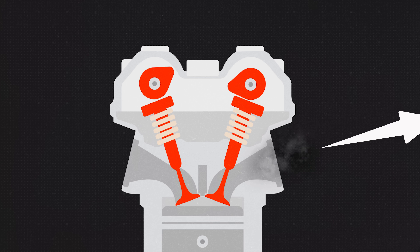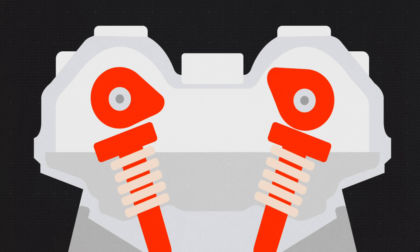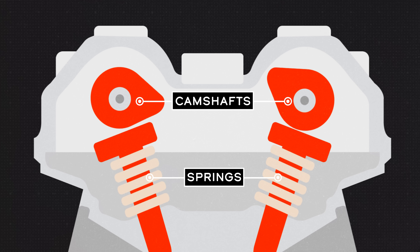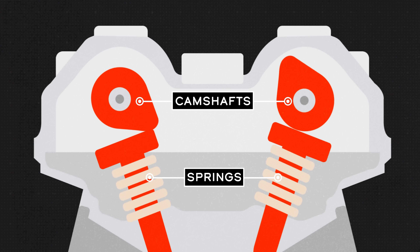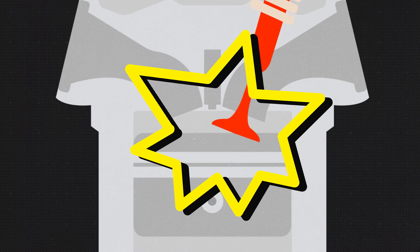In a four-stroke engine, valves in the cylinder head control the flow of fuel and air into the cylinder and the flow of exhaust gases out. The valves are pushed open by the camshaft and closed by a spring. The pressure the spring exerts ensures that the valve always follows the cam's motion and returns to a closed position. If the engine is revved too high, however, the momentum of the valve train components may be too strong for the spring to overcome, so the valve's motion might not follow the cam's motion as it's closing. This is called valve float, and it's bad news — because if the valve hangs open long enough, it may make contact with the piston as it's rising in the cylinder. So valve float is another important reason why engines have red lines.